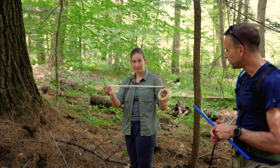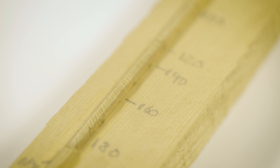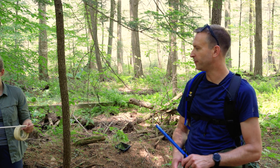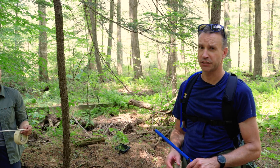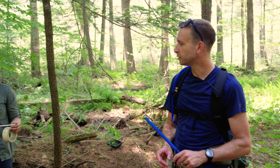We got a successful core, so we tape it up into a straw to transport it. We'll mount it on a piece of wood that has a groove cut in it, and it's sanded down smooth. SUNY ESF has a lab for dendrochronology, or counting tree rings, and we'll use their equipment to age the tree.